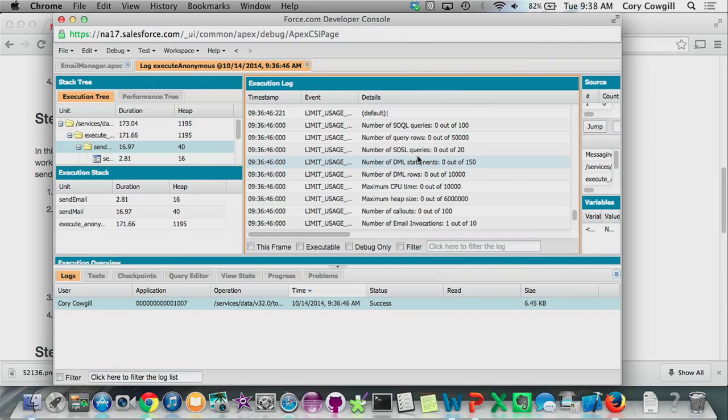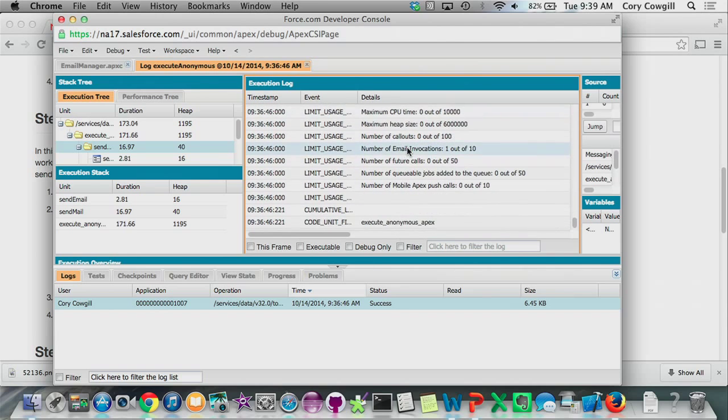So this is something that's different than what you're probably used to with Java, in that in Java you're just like, okay, I have a heap size, I make sure that my heap is okay. If I'm not running out of memory in my heap, I have a number of threads, make sure that the number of threads is allocated right. You don't have to worry about threads and concurrency in Salesforce, which is awesome, but you have to worry about governor limits. So this is how you can look at the governor limits.